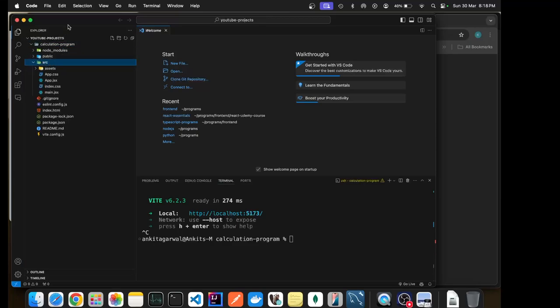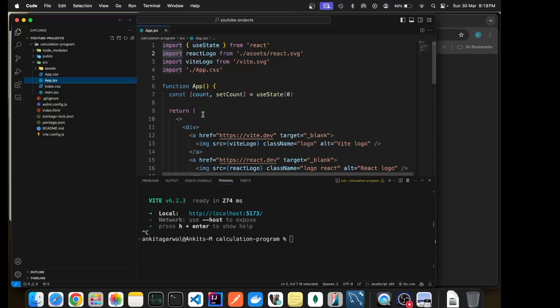So our code is defined in the SRC folder, and this is the entry point of our application. So we will remove all the current code.